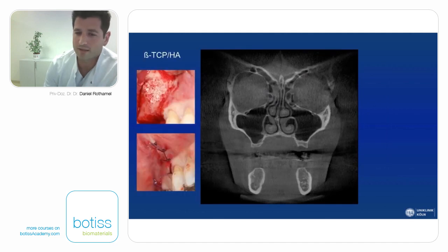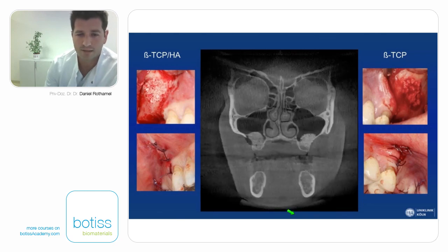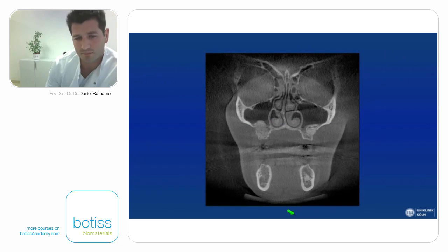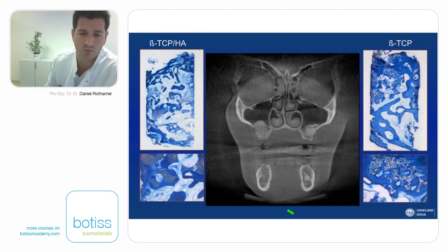When we again look at a split-mouth patient, one side was grafted with some biphasic material, which is maxresorb, the other side with some beta calcium phosphate, which is cerasorb material, so almost the same bone height on both sides. We can see that we have almost the same prerequisites on both sides. After a healing period of 4 months, in this case, we performed some implant placement, some trephine harvesting. What we see here is that on both sides, of course, we find bone formation. So whatever you put into the sinus, you can see that there will be some bone formation.